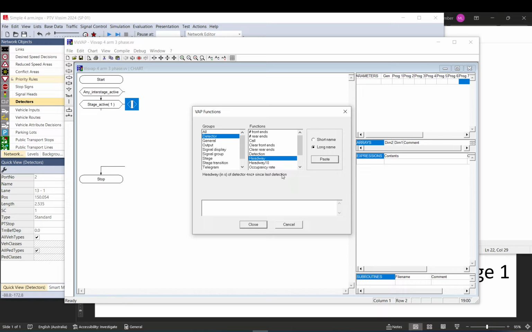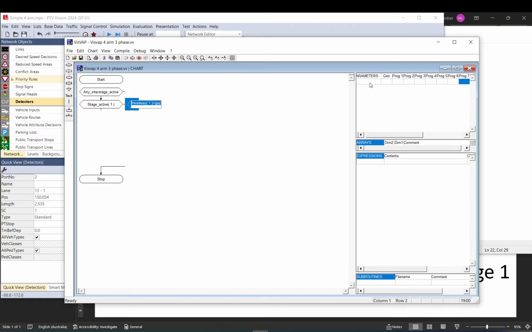So it basically checks the following time between each vehicle over the detector. So headway 1. Let's call it gap, and we will add that parameter. So gap is going to be 3 seconds, let's say.